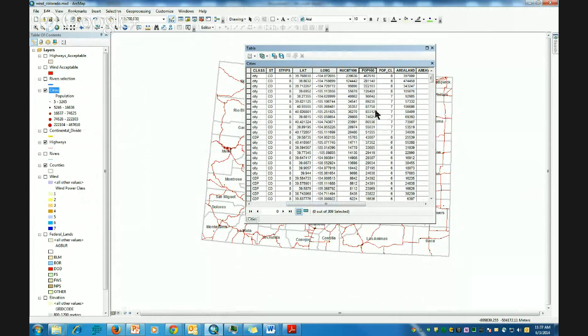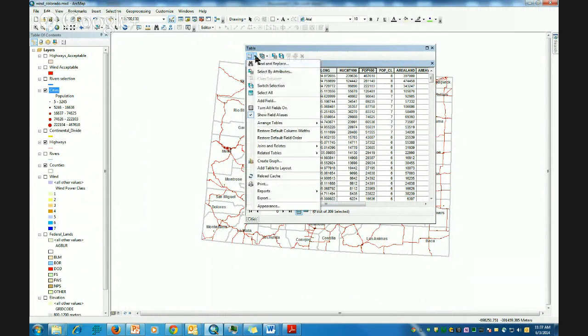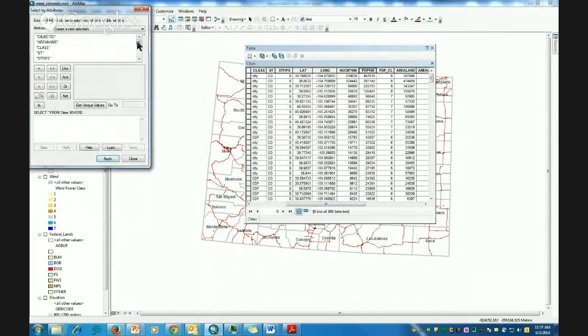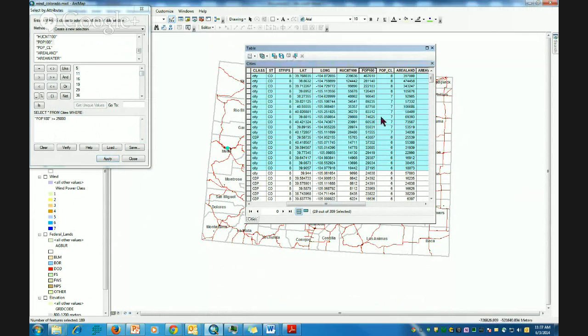And we can see that there are some that are over 25,000, so we're in luck. So let's go ahead and do an attribute query where Pop 100 is greater than or equal to. We'll hit get unique values. It turns out it's a number field, so we can type in 25,000. And we do not need to use a comma. We'll hit apply, and look, it's highlighted all the records that meet that criterion.